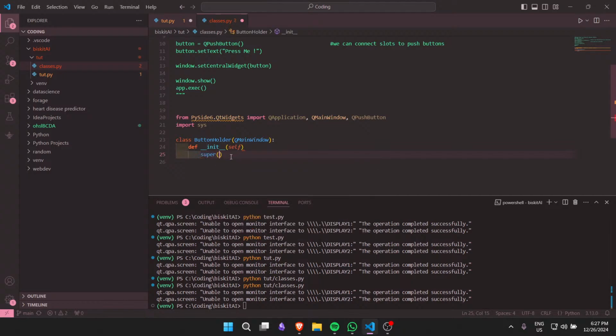Now, this class is going to be inheriting from QMainWindow, so it is also going to be some kind of QMainWindow. In other words, it is going to have access to methods we have in QMainWindow. What that means is that we can say something like self.setWindowTitle, and we will be stealing this method from QMainWindow and being able to use that in our button holder class.